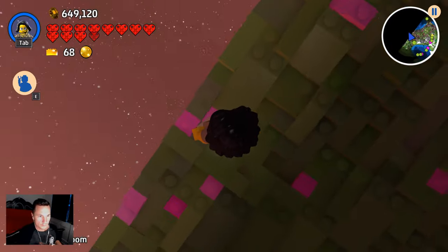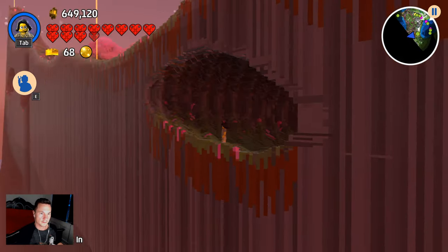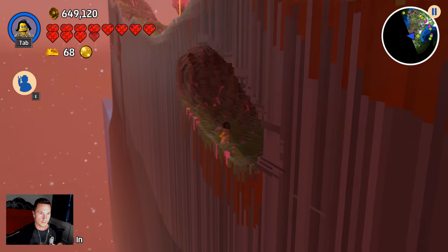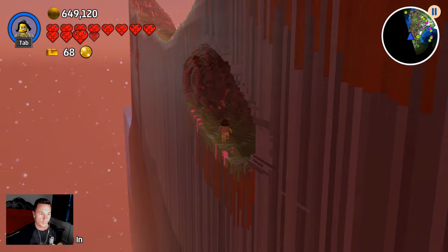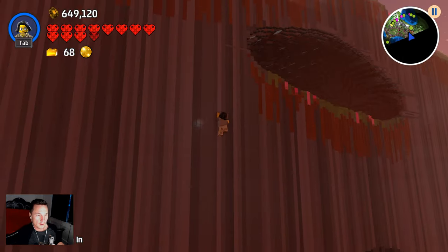All right, oh, is this the edge of the world? Oh, geez. Sheila, you're on the edge of the world. Wow, look at that cave over there. I wonder if we can crawl along the edge. We can.